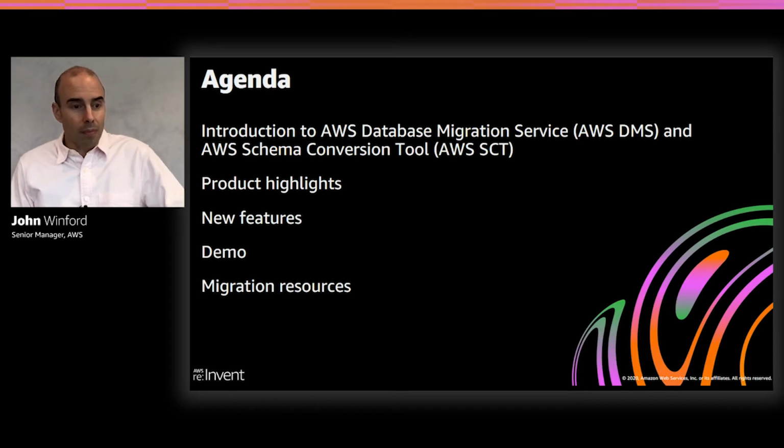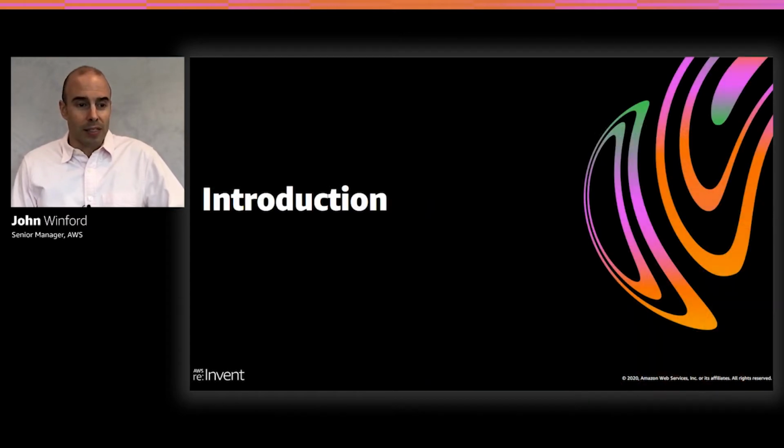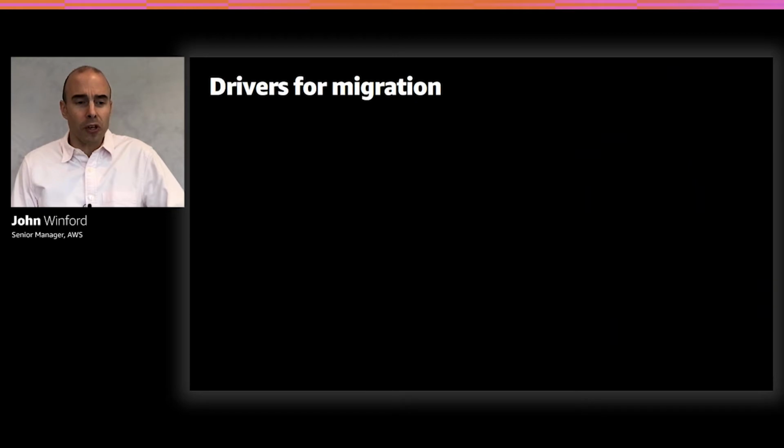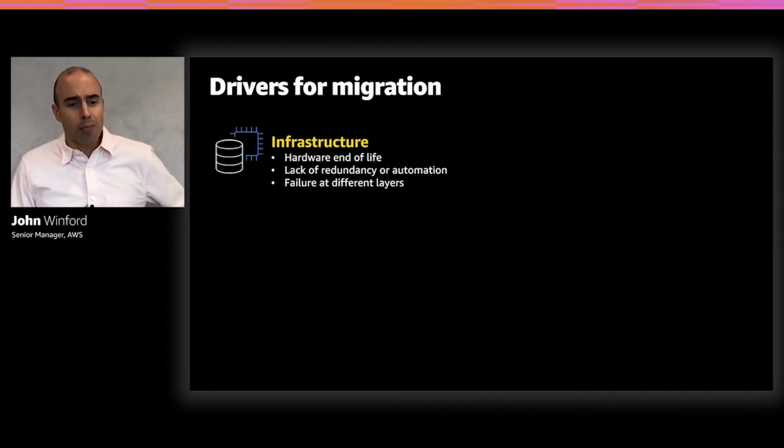All right, DMS. First off, let's start with some of the basics. Why would you migrate? You're going to migrate probably because you've got some issues. Maybe your infrastructure is getting a bit old. It's nearing the end of its operational life. Maybe there's a lack of redundancy. You don't have a feature called multi-availability zone. Well, it's a good reason to go to the cloud and look at that. AWS manages all this infrastructure for you, from power and low-level hardware right through to networking, storage, and CPU, ensuring your applications and databases are available when you need them.